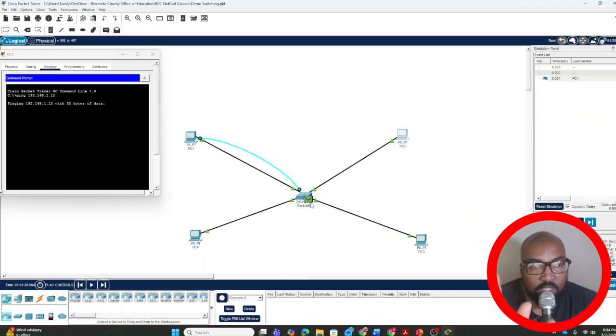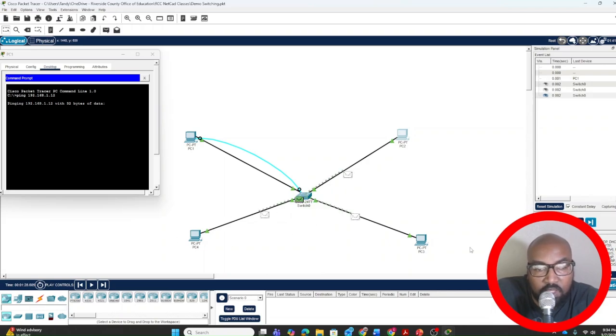When data comes in, if it does not know the MAC address table, what does it do? It floods it out all of the ports except for the one that it came in on, because the switch knows it doesn't need to go there, since that's where we're trying to get the information. So let's fast forward to this. We should see a broadcast, right? We should see a flood to all of these switches. And there it is.